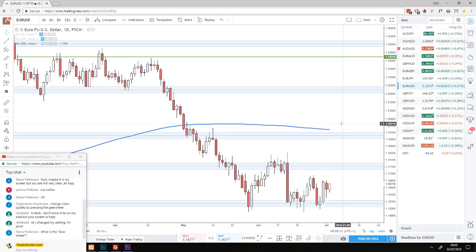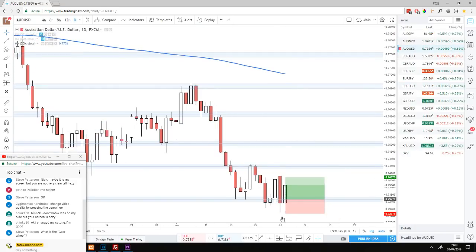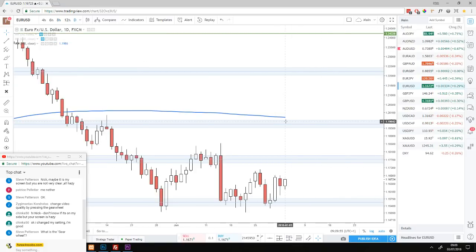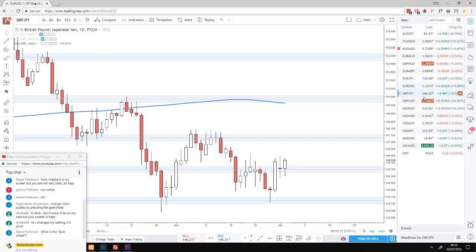All right, Euro USD. Now, quite a few of you were long on this one, but a lot of you closed it out over the weekend. Is anyone still in this trade? This was a pretty decent long setup, very similar to the current setup that's happening on AUDUSD, although on AUDUSD it's on a lower time frame. But this was last week on Euro USD. It's a very similar setup though, in terms of the price action that was occurring here. Is anyone still long here? Alright, it doesn't look like anyone is, so we can just skip that one.